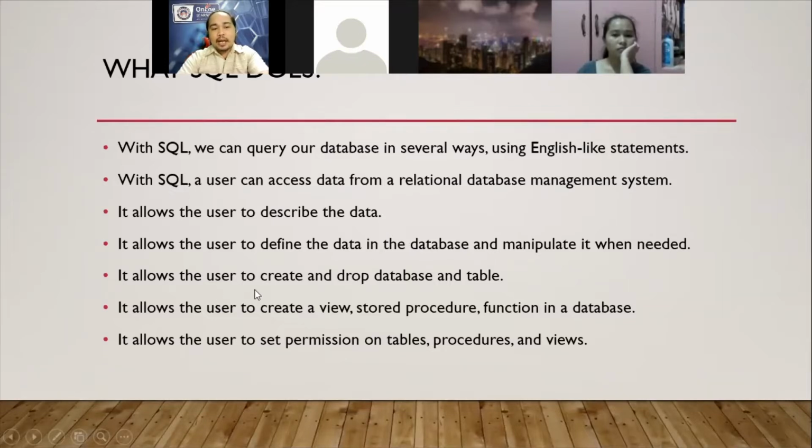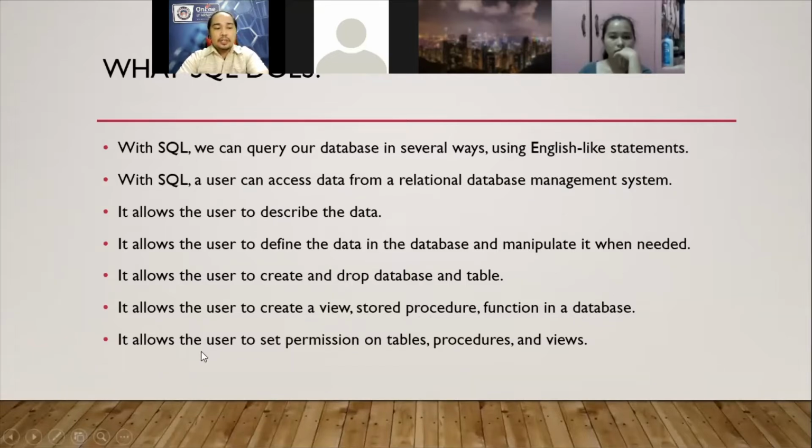Okay? And allows users to create and drop database and tables. So yun nga, through SQL, pwede rin tayo makapag-create ng database, pwede rin makapag-create ng table, and then also pwede rin tayo makapag-delete. Pag sinabing drop, meaning you're going to delete a table or a database. So it also allows the users to create a view, store procedure, function in a database, and then so on.